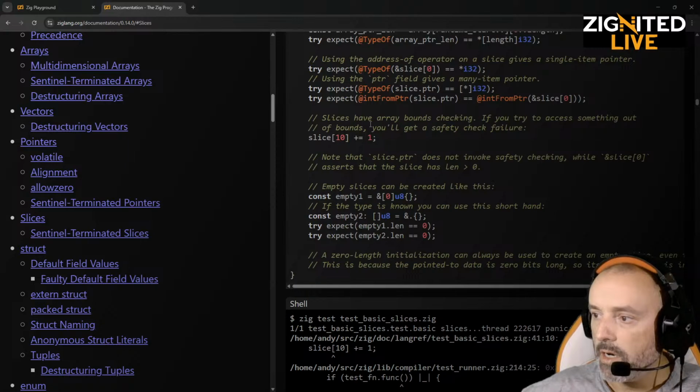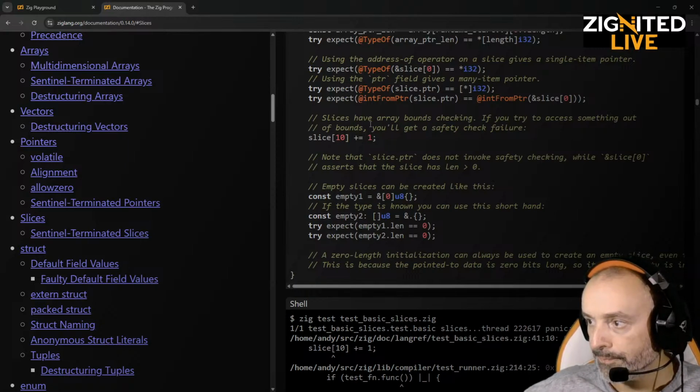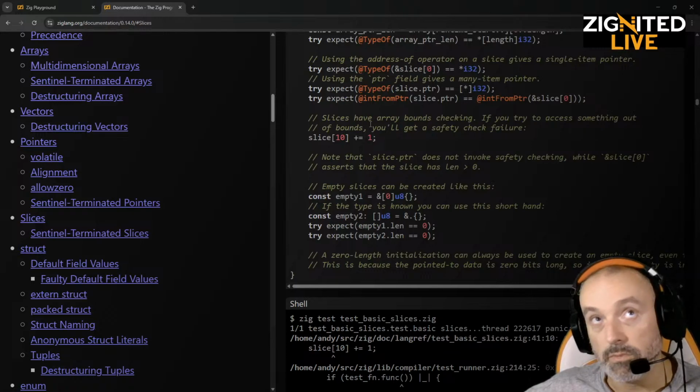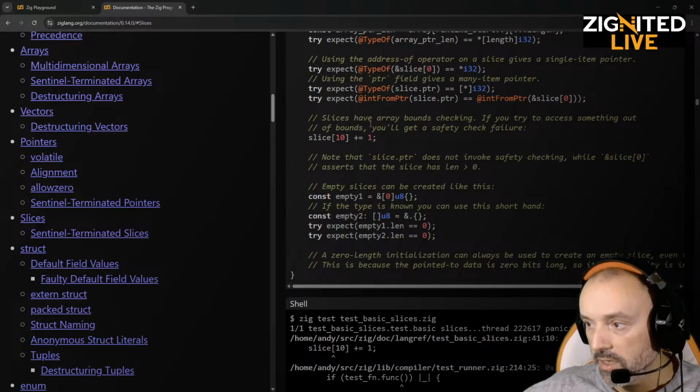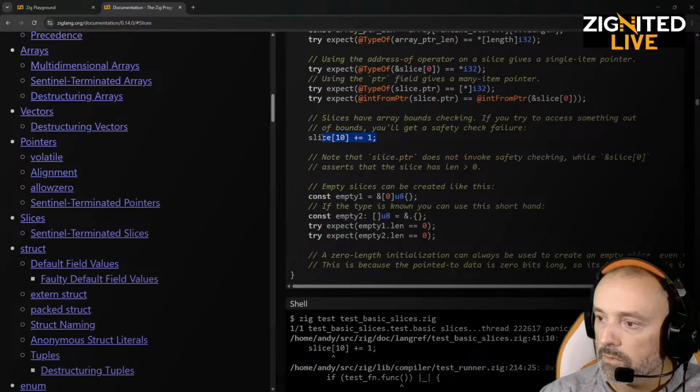Slices have array bounds checking. Okay, if you try to access something out of bounds, this is what I tried to hack yesterday, I believe, you'll get a safety check failure. Let's try to do that.